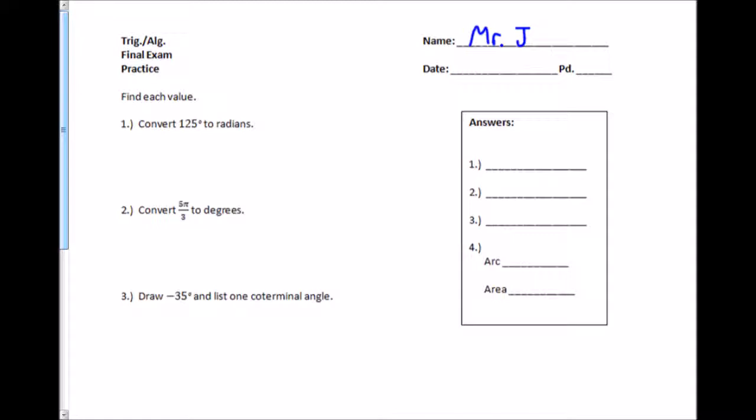If we look at this first one, it asks us to convert these degrees to radians, and I'm just going to use a little bit of factor label for this. So I start off with 125 degrees, and I'm using my factor label. Remember that degrees and radians, the conversion here is that there are 180 degrees for every pi radians. Right? So that's my conversion. I just make sure my units line up so that the degrees cancel out. And so now what I end up with is 125 pi over the 180.